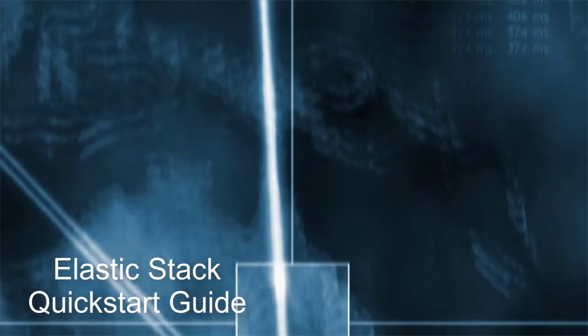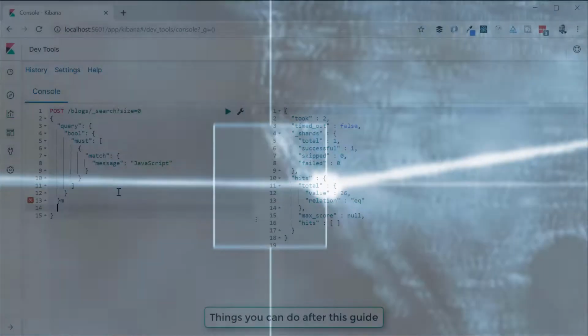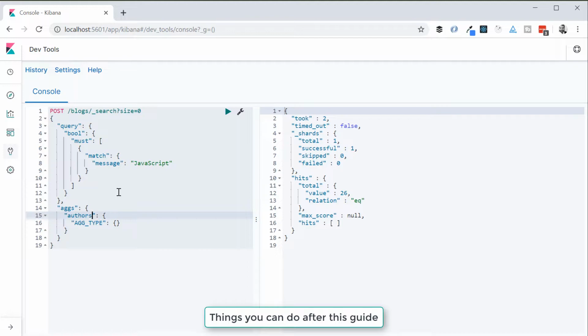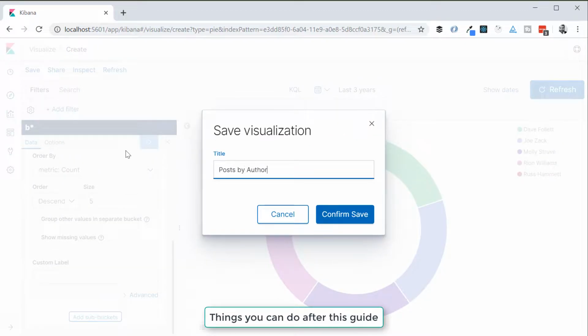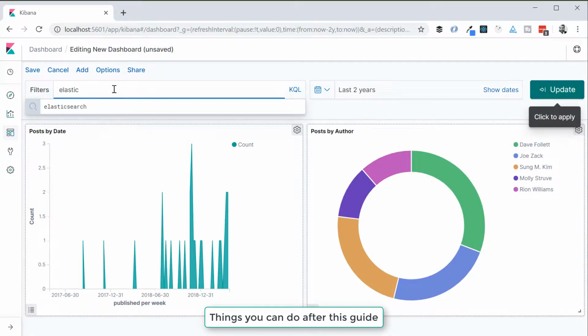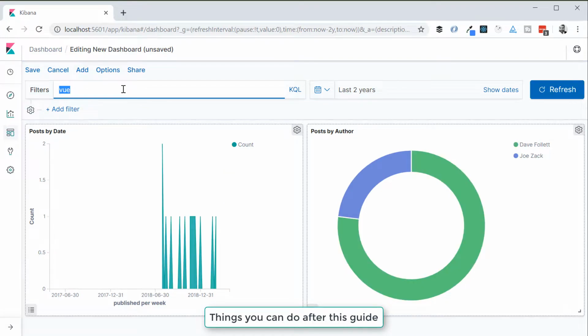If you're interested in checking out Elasticsearch, then stick around, because this quick guide is going to walk you through setting it up and importing articles from Dev2 so that you can experiment and get your hands dirty. Elasticsearch is an open source, scalable, full text search and analytics engine.